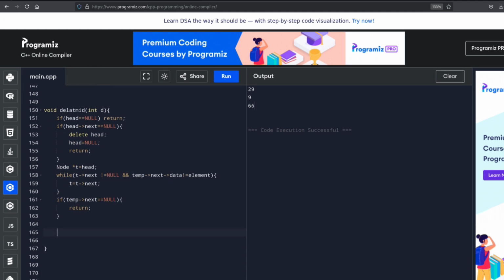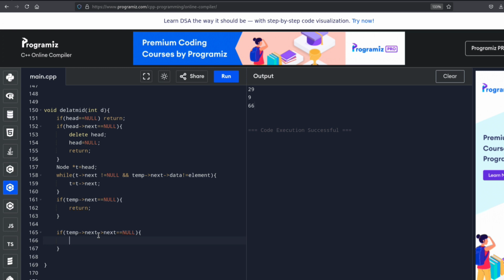However, for the next condition, we also want to check if the loop terminated because of the second condition. So in that case, check if temp.next.data, actually, it's not that data, it's actually that next. You want to check if you're sitting at the second last node. You can actually do that data.element as well if you want, but it means the same thing.